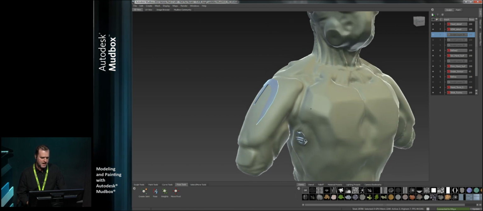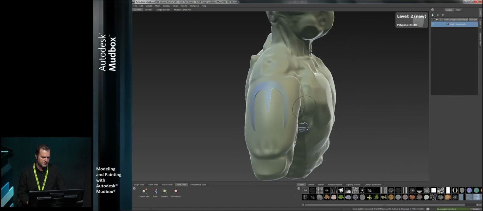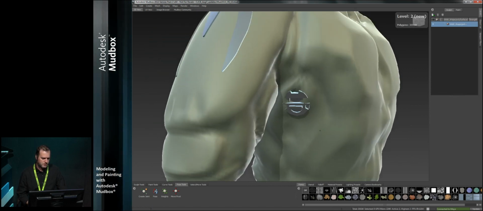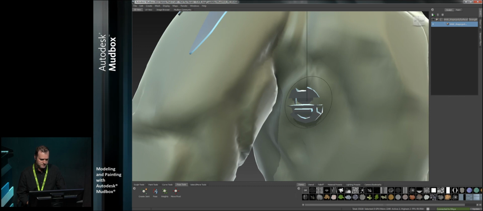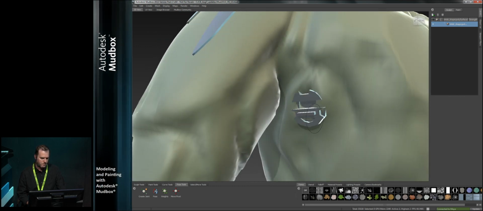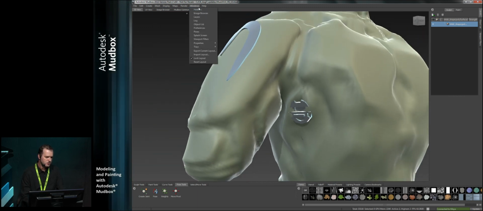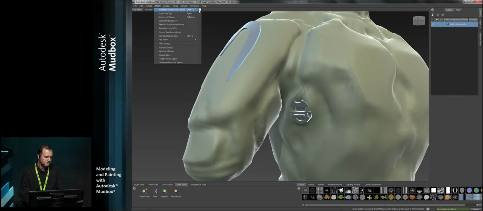So if I take that model and start to subdivide it up, you'll see that I'm getting that nice smooth creased edge. And what's happening with this simple, lightweight piece that we brought over, you can see it's really low res. I want to preserve those hard edges I created, and that's happening under the Mesh, Add New Subdivision Level. Let's go into the options.